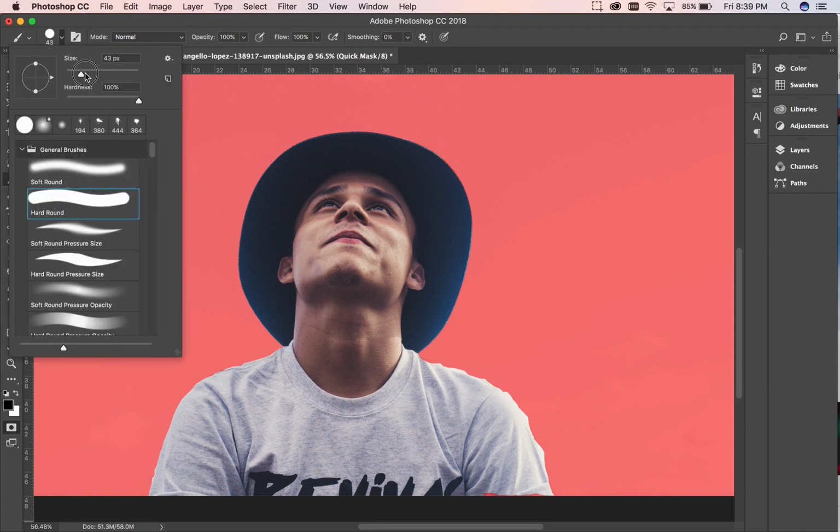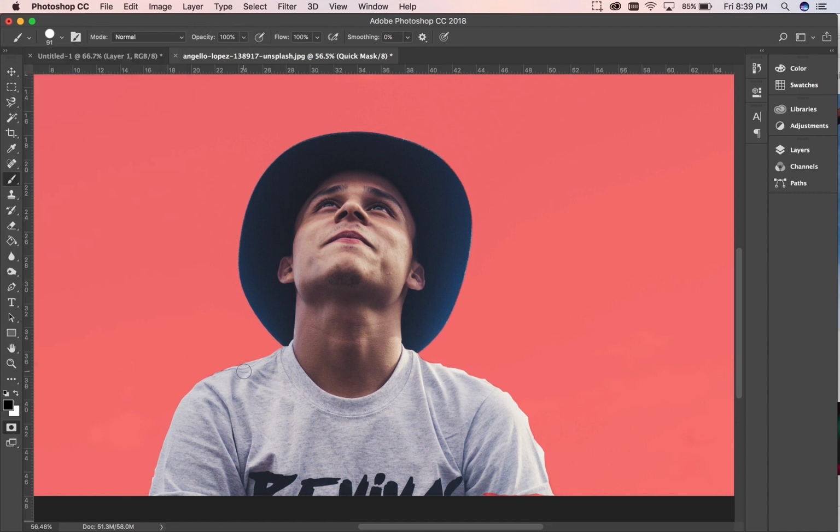Make sure that it's on solid instead of blur at 100% opacity, and you'll use your paintbrush to paint where you want it to be red, where you want it to cut out, and you'll use your eraser to erase any parts that are in red that shouldn't be red, like your shirt right here, how it's red. So I'm going to use the eraser tool, and this is how you get nice clean cutout images. If some of you struggle with that, this is how you perfect that, get better.